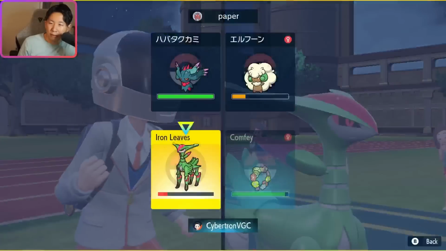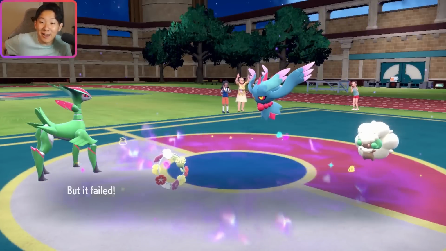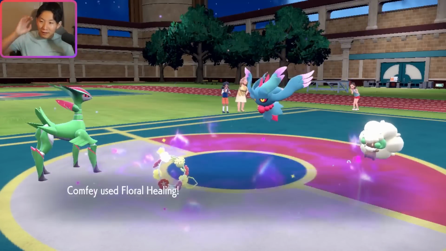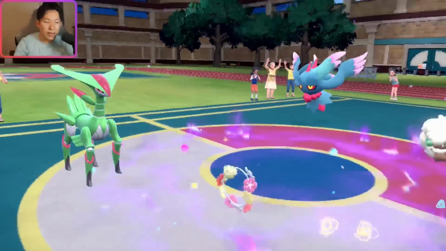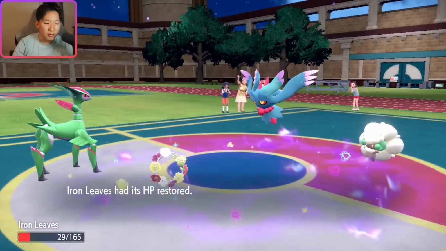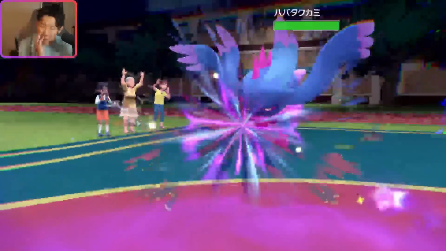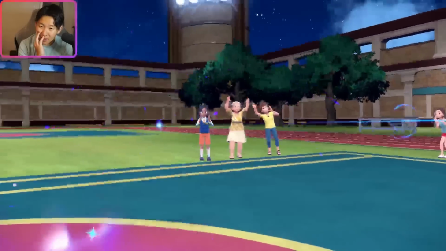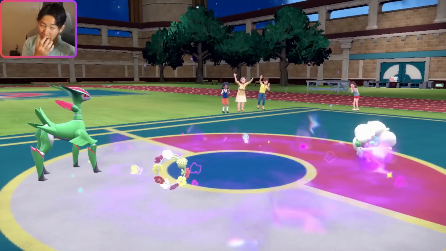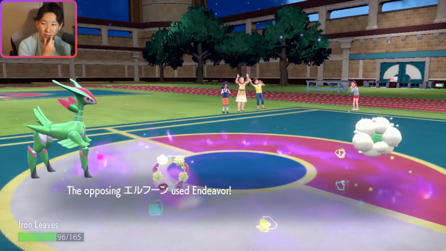But I'm just going to Psyblade for Floral Healing. And they don't get the double. I can't believe this. Wait, what? So they're in NDD. Was it Scarfed? I did not think Leaf Blade would just... I mean, NDD Male has very little bulk, so I'm guessing it was just Choice Scarf. Wow.